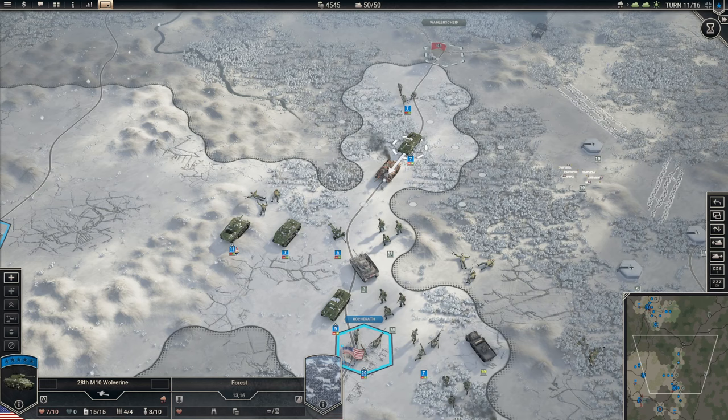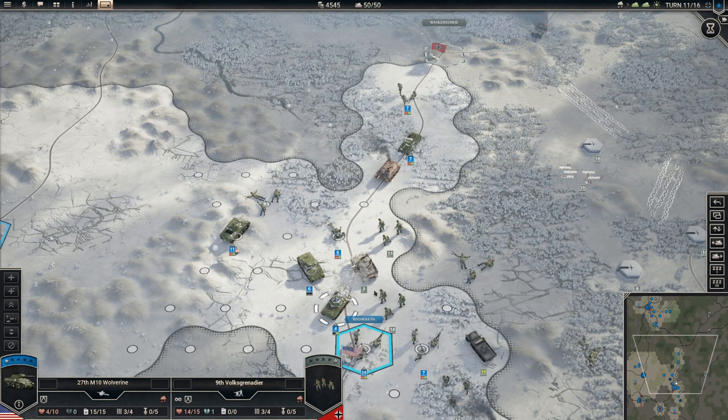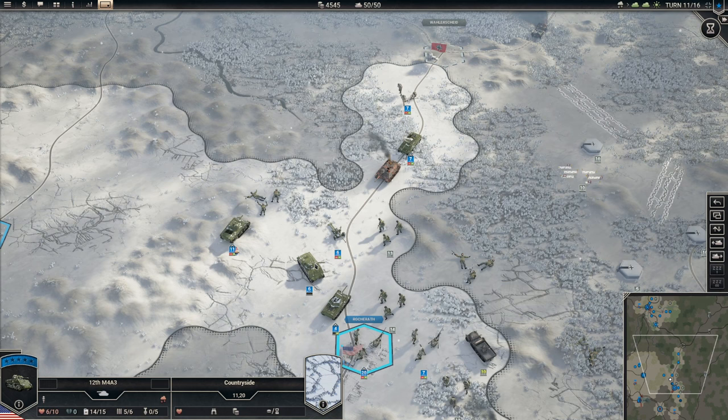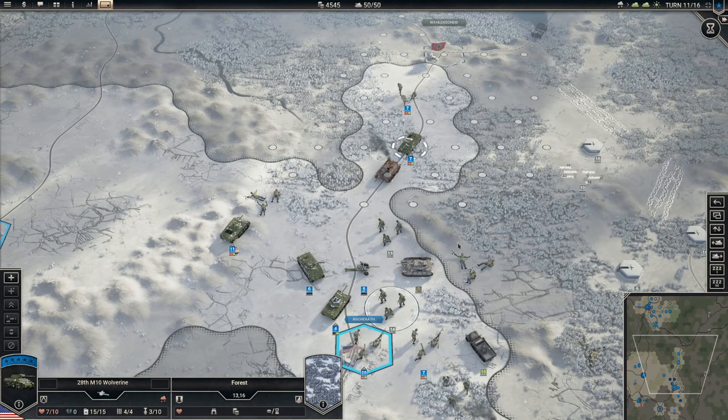I'd really like to try and take out the Panzer IV. These bastards are tricky. I can suppress the hell out of them, but I can't kill them.